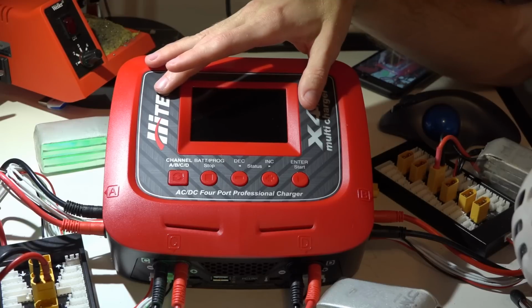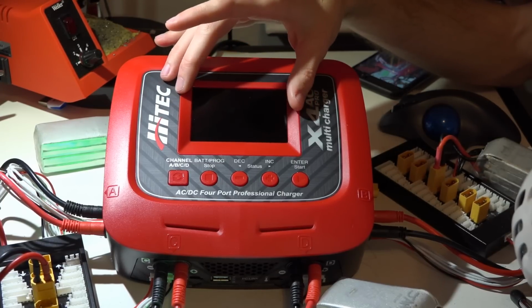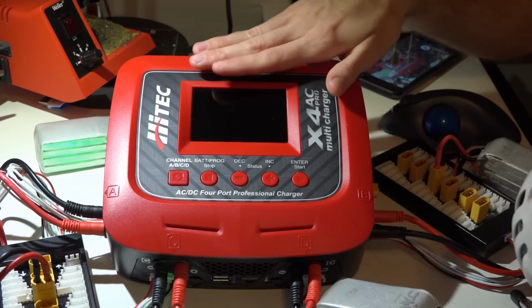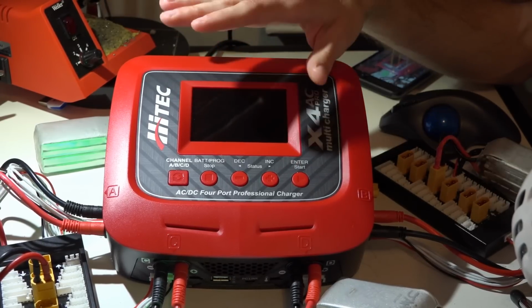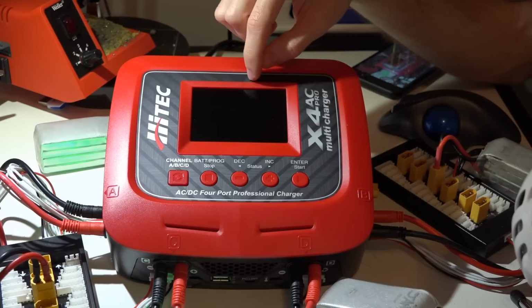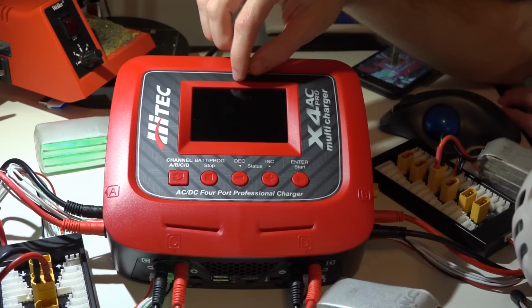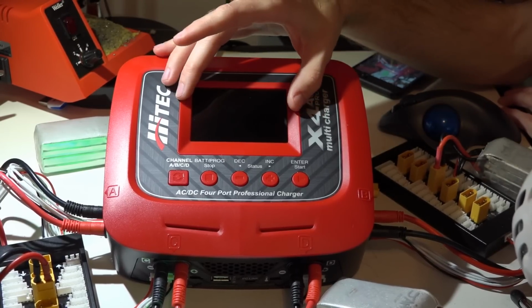This one, I just charged 12 1300 4S LiPos, and the fans turned on after about 5 minutes, and they ran for about 10 minutes and then turned back off once the temperature got below the threshold. Not only that, but there's 4 fan speeds. You got off, low, medium, and high. And even when I'm charging batteries, it never makes it past the low fan speed. The only time it reaches the max fan speed is if I'm storage charging batteries and it's discharging charged batteries, because that does create a bunch of heat.